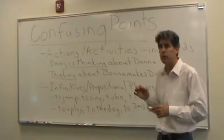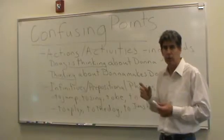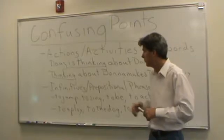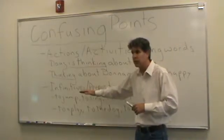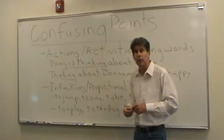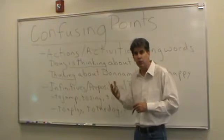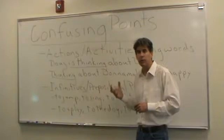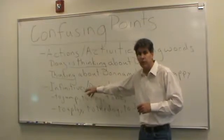That's the neutral form. It doesn't have a subject. You can't say Dougie to sing. It doesn't make any sense. Instead, it doesn't take a subject, but it can carry meaning. If I said Dougie wants to sing, well, okay, now it's something. Want is the verb, but in that case, to sing is the infinitive.